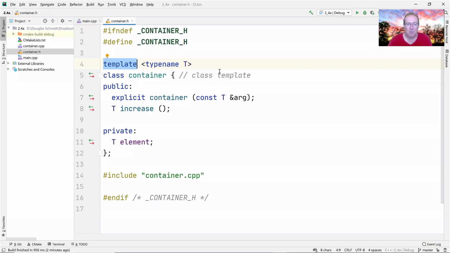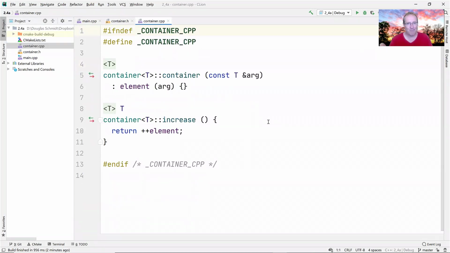I have this class template that has a constructor that takes in a const ref of the parameter, an increase method, and a private data member called element. If we look at the implementation of this class, it does pretty much what you expect. It initializes element in the constructor, and the increase method does a plus plus on the element and then returns it. Okay, so far so good.